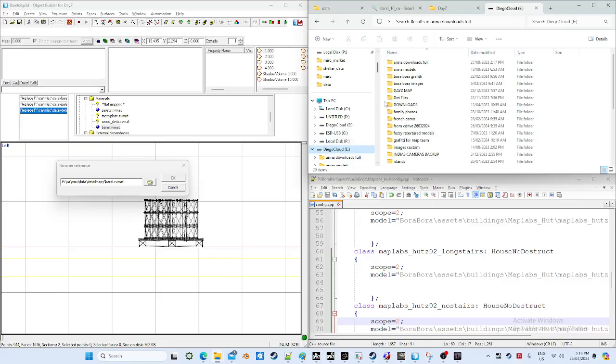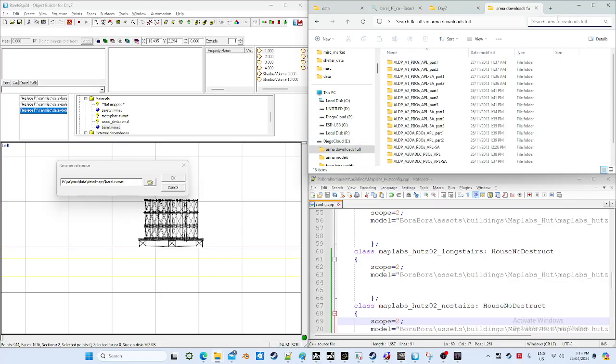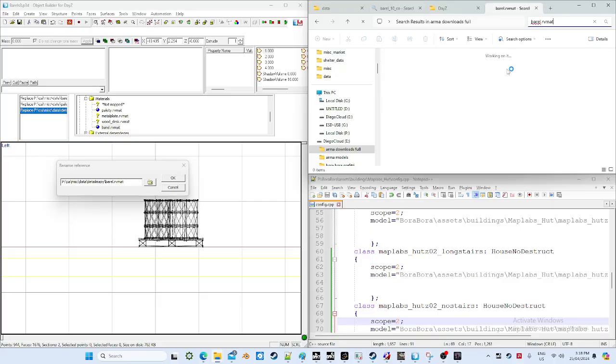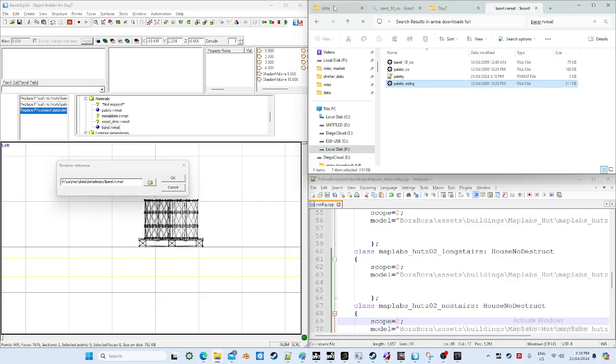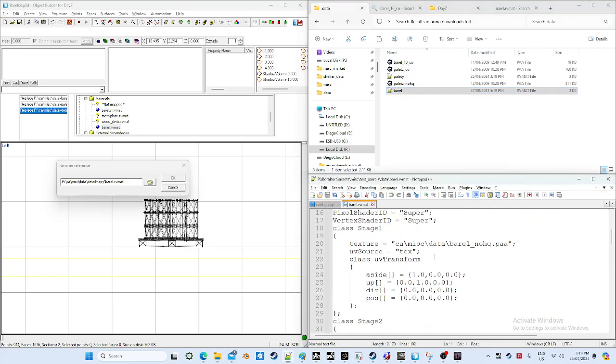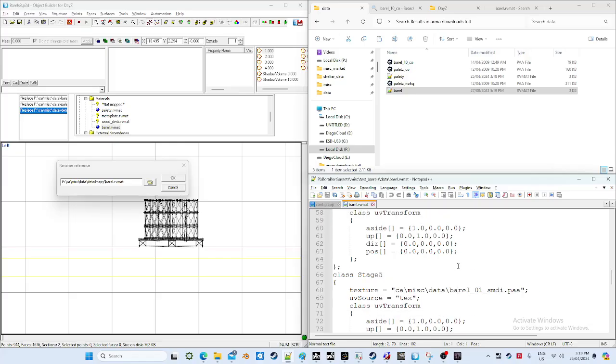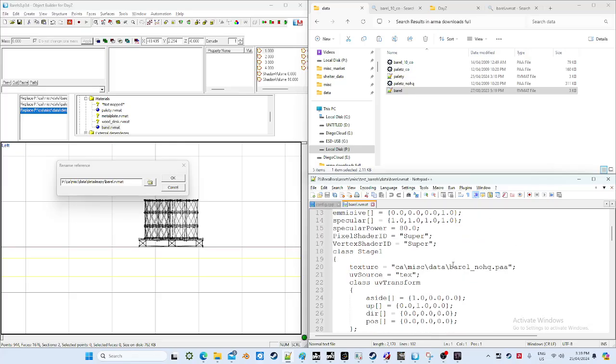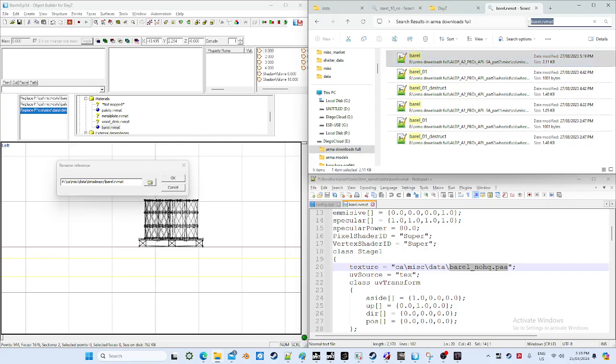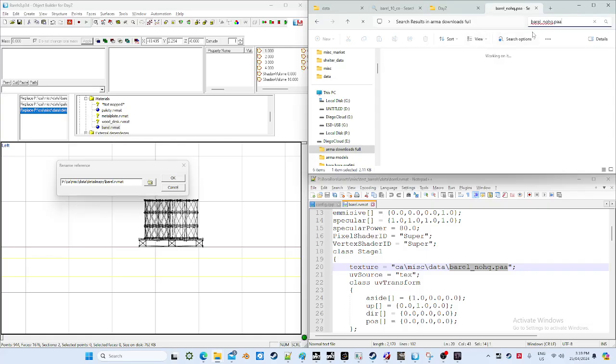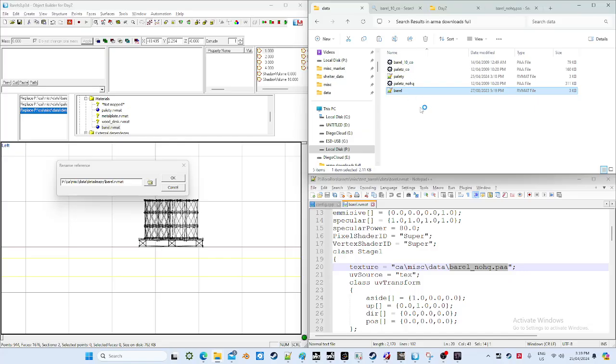We're going E. In here, and do a search. Wait for it to search. Cool. Copy it. Paste it in here. Open it up. So it's a little bit more to get, right? So barrel, no HQ. Let's copy that. Let's search for it. Let's copy that. Let's paste it in here.